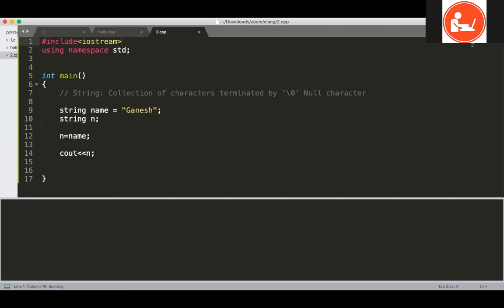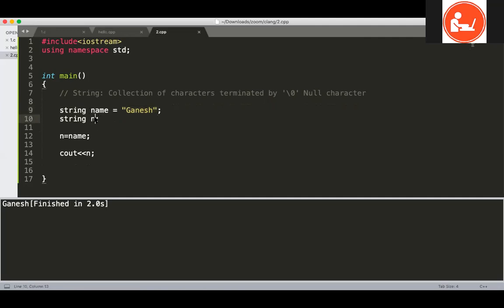You have a separate string data type in C++. No need to include the string header file. Directly you just have to declare your string with the data type string, the name of the string, and directly its content. Directly you can get it. Getting?